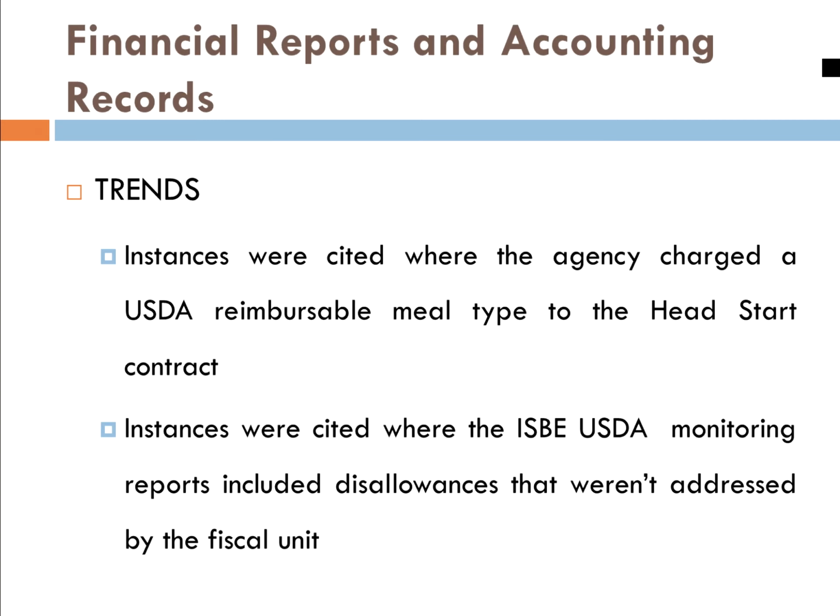As far as the way Head Start is structured, the Head Start day is in operation. If it's not been there in the past, then you need to either apply or amend your current contract for CACFP to get those kids on the CACFP program, because that 3rd meal type can't come out of Head Start until you exhaust the USDA funding. So there's really nothing you can do from the prior period, but moving forward, you need to either amend the CACFP contract to include those children or apply to Illinois State Board of Education for the CACFP program.